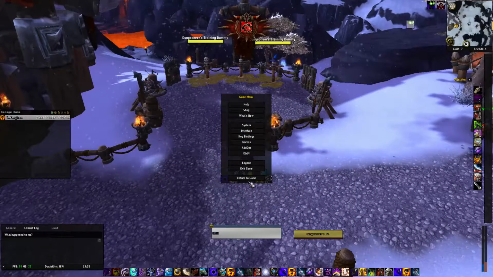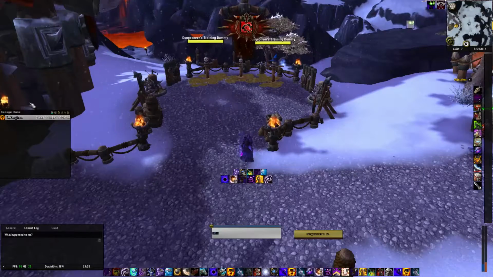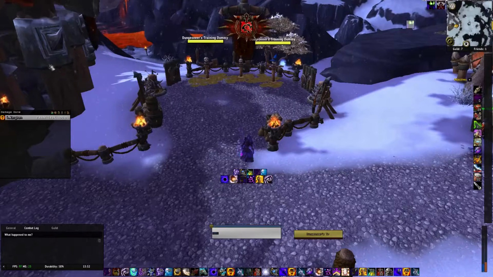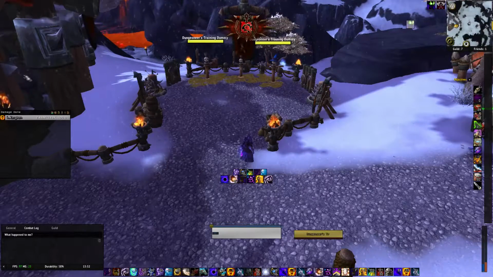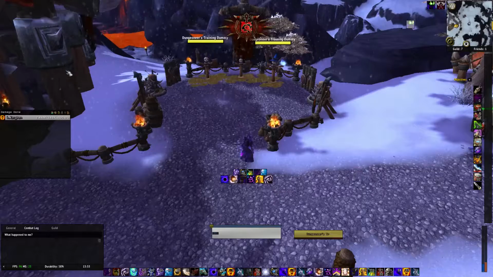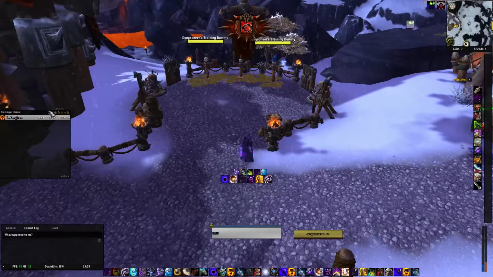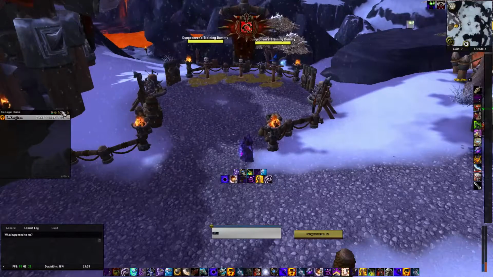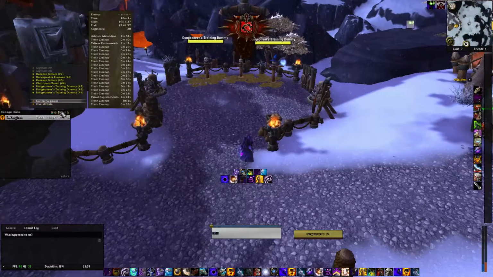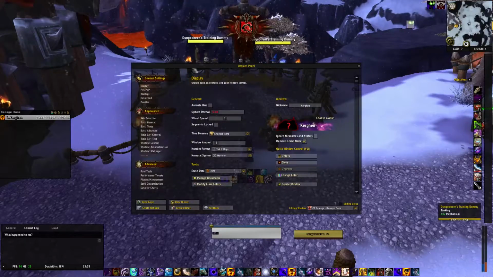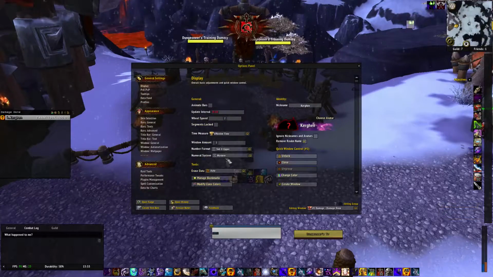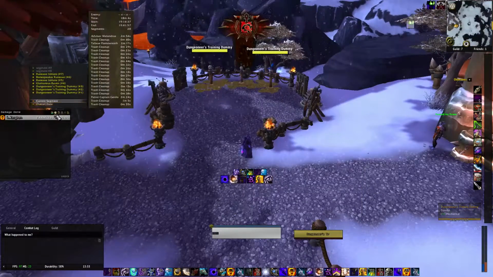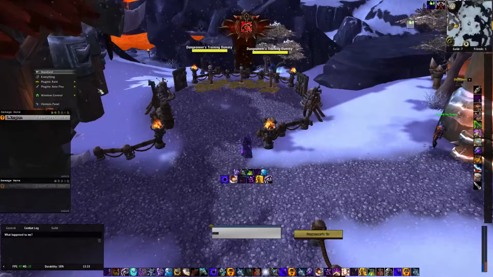So the last add-on is Details. This is just a DPS meter like Skada or Recount, but it has a lot of features, a lot of customizability, and it kind of is like a mini Warcraft Logs that if you get used to using it, you can really gain a lot of information out of it if you want to. It takes a bit of setting up to do though. You really want to play around with the settings and find what works for you best. You can also have multiple windows, which you can do with the other ones as well, but I like to do it as well.